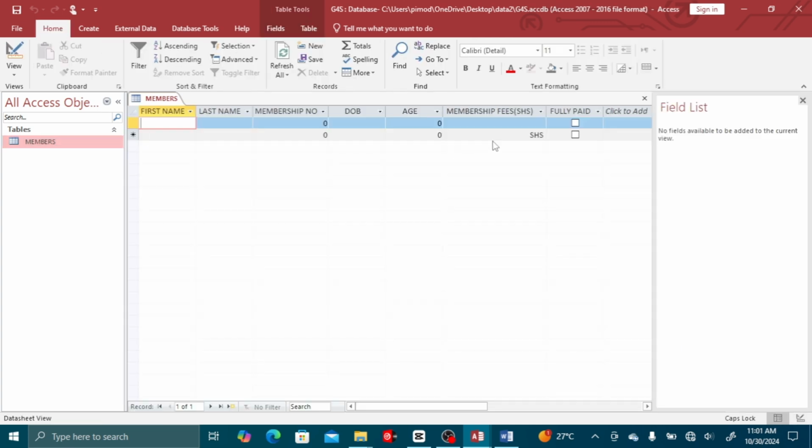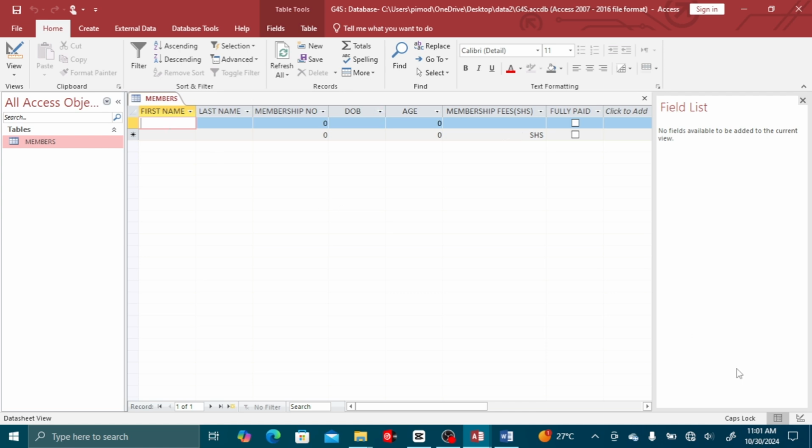You are seeing now the dollar sign is no more. We have shillings. So that is the use of field property. It modifies the appearance of the records in the table. Now our table is ready to accommodate our records. That's what we are going to start doing now, to fill in records.